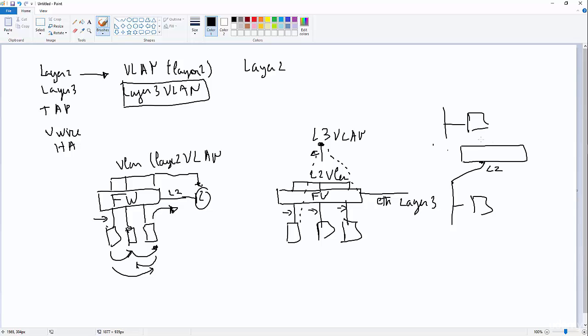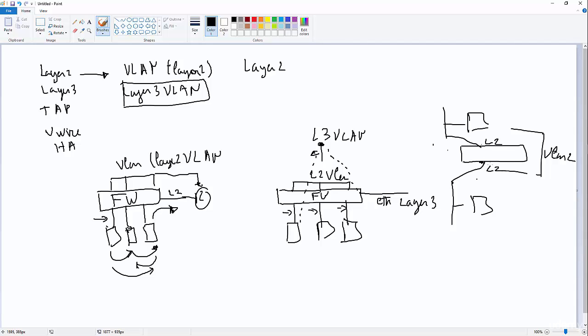Here's layer 2, and then on a different layer 2 interface, and then basically create a layer 2 VLAN on the Palo Alto firewall, an L2 VLAN, that will bridge the traffic between the two interfaces. And this way you put yourself in the middle without using virtual wire. So this could be something you can do.